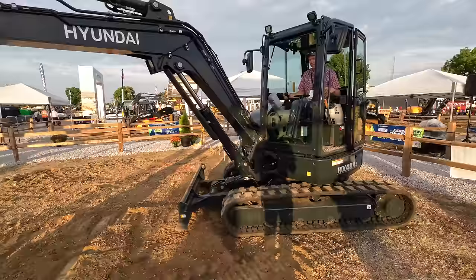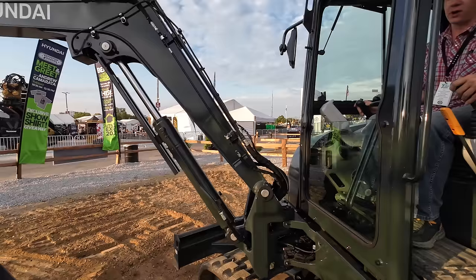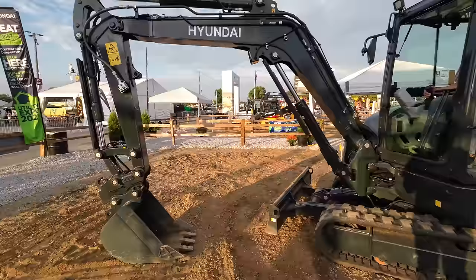That's what a lot of people don't understand, is when you go from one machine to another, how much everything just kind of varies. Even the same brand, different sizes. Oh yeah, same brand, different machine, different hours. Everything's different. I've got a pile of Cat 336s. Most of them are pretty comparable, but some of them are way different. And I don't know what the difference is, but it'll mess you up. Well, you've done good.